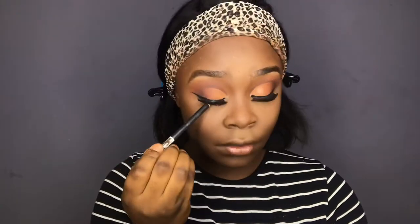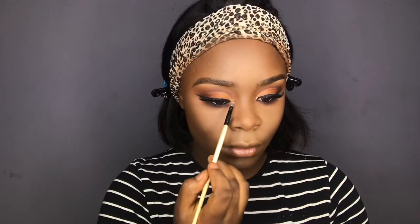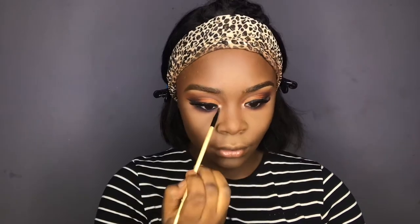Yeah, so now to finish off my eye look, I used this blue pencil, but it didn't really come off on camera. I don't know why. So now I'm smudging it on my bottom lash line like so. I'm just going to apply that shimmer in my inner tear duct to make the eyeshadow pop a bit. Whew, I need to slow down.